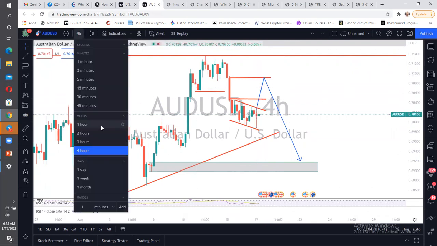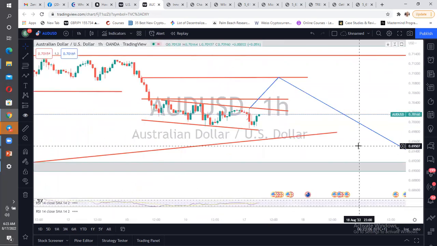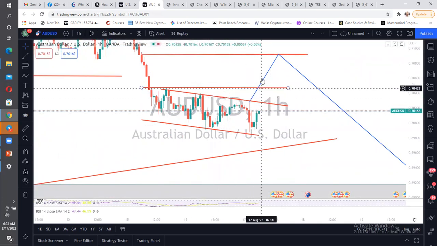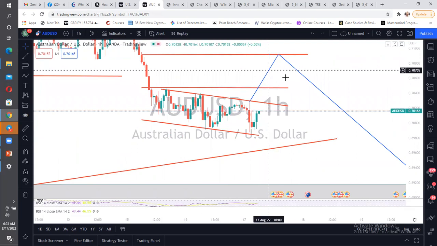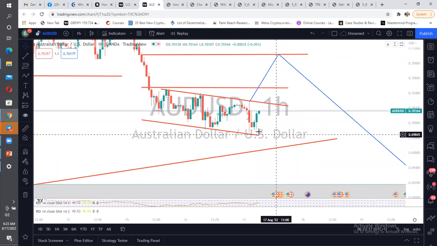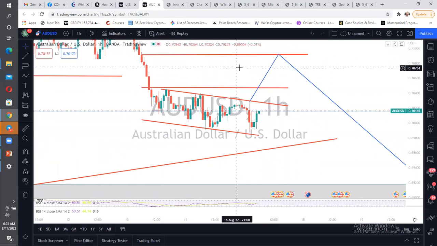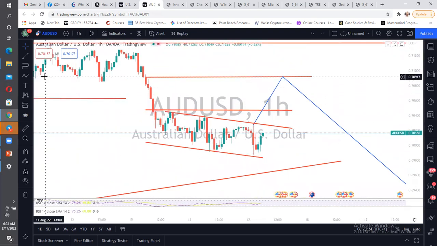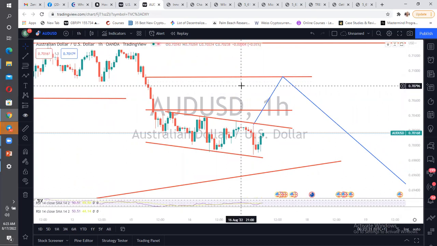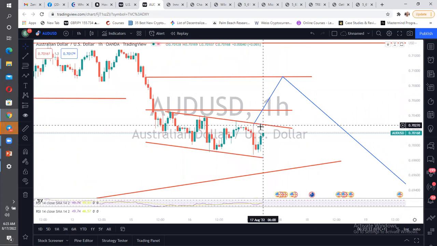If you go to 1 hour, I think this diagram will make more sense to you. Now look at it here. So expecting them to come to this level here, then we'll take a sell to the downside. That is what we're expecting to see. So from here, we'll be looking for a short-term buy to the upside. From here, we'll be looking for a short-term sell to the downside. And we're expecting them to come to this level where we'll have the SKL, that structural key level here, before they think of coming down. So this is what we're expecting from this particular pair.